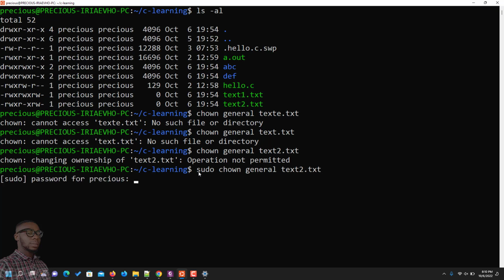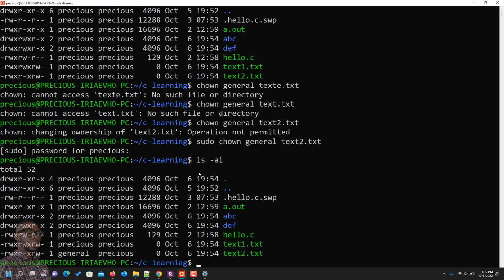test2.txt. So it's asking for password just to confirm. Let's see if the user has actually been changed. As you can see, the owner of this file test2.txt has been changed from Precious to general.